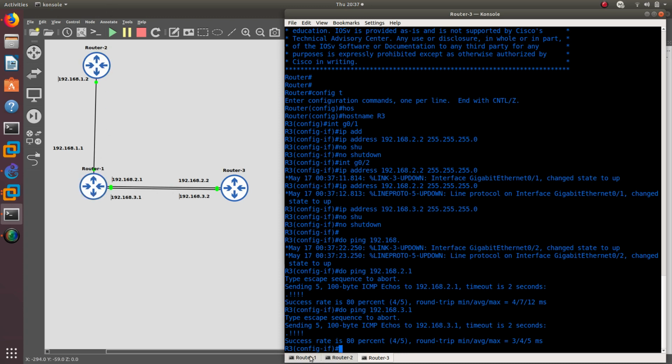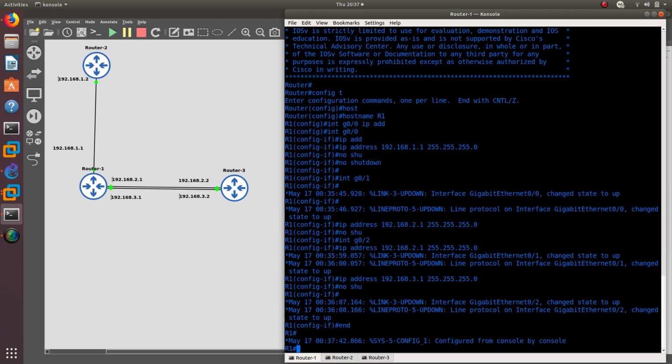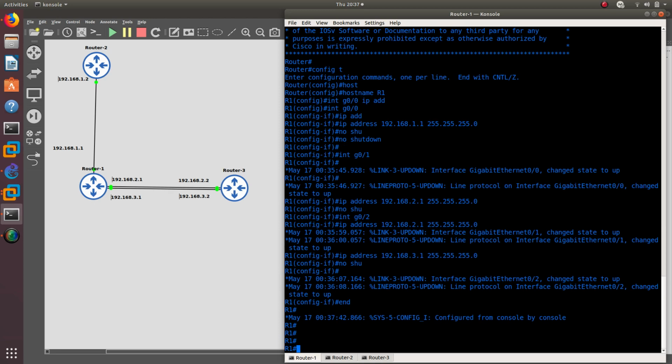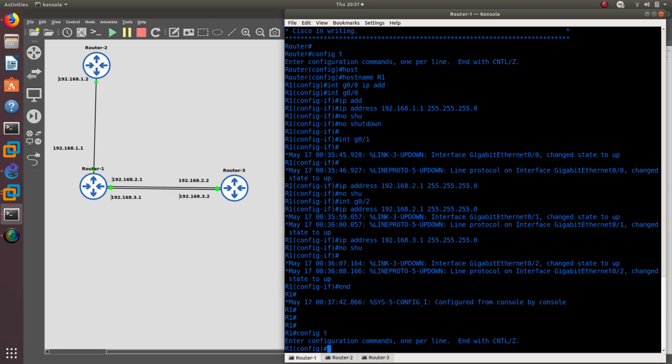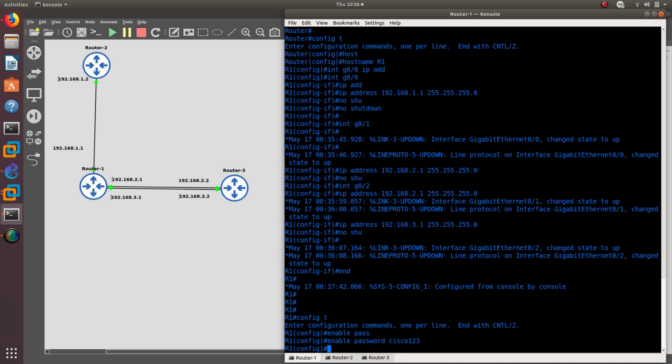So since we have connectivity between the routers, now we can go ahead and harden router 1 a little bit. I don't know if I got out of the config terminal, so let's go back to config t. The first thing that I want to do is just enable a simple password. Enable password, and we can just do Cisco 123 for now. What this does is whenever somebody tries to go from the user mode into the enable mode, it's going to ask you for a password, and the password is going to be Cisco.